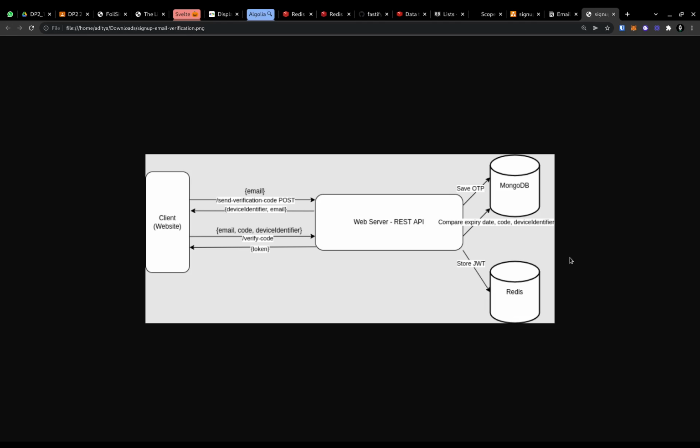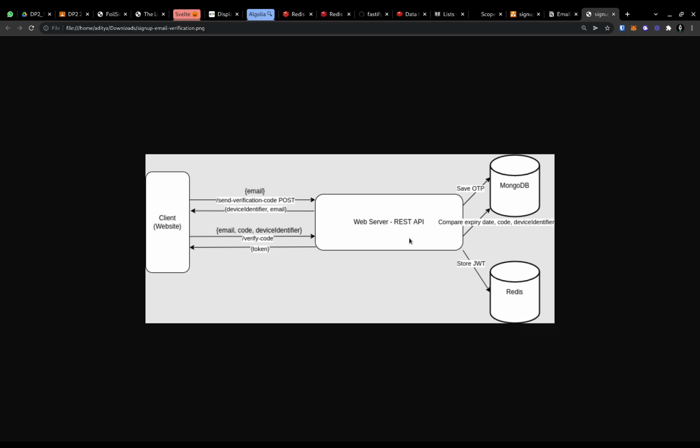And this simple diagram, again, I've not used the proper conventions for this flow chart, but I hope it's going to be of some help. So this is what I just created. You have your client, and there are only two endpoints over here. You first send the post request to the verification code endpoint. It's going to generate your OTP and your device identifier, send that, and at the same time store that in your database. Then once a user receives the code, you're going to send back the code and the device identifier to the verify code endpoint, which is again a post request.